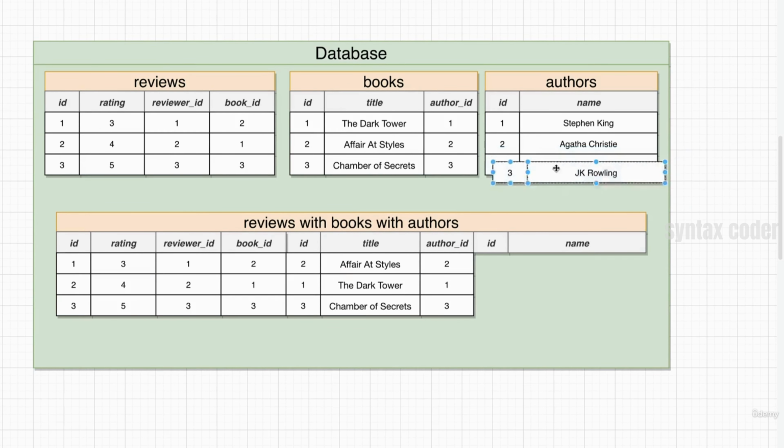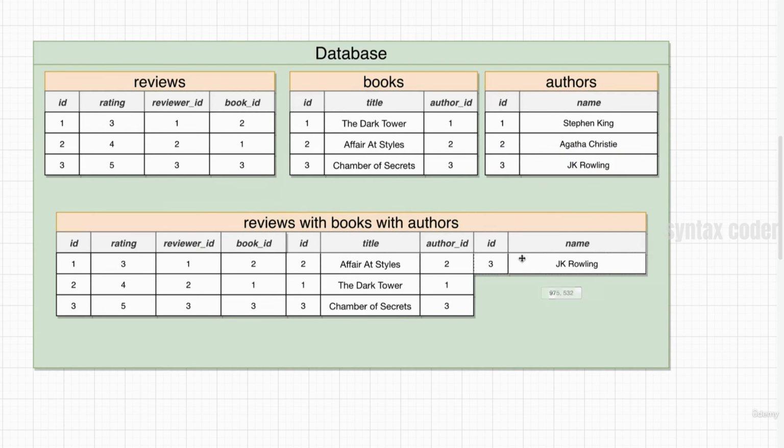So we would end up with, right here, null and null. Then on the next one, we've got a reviewer ID of 2 and an author ID of 1. We need to find an author who has an ID of 2 and 1 at the same time. Well, once again, doesn't exist. So we would end up with null and null.